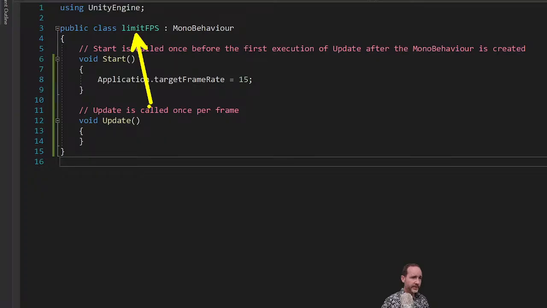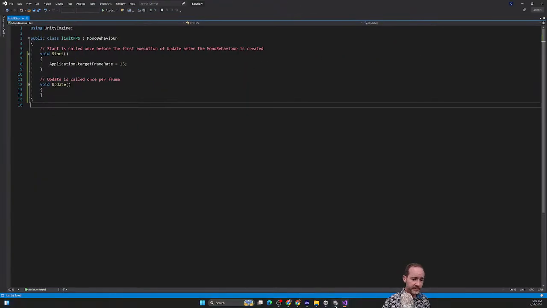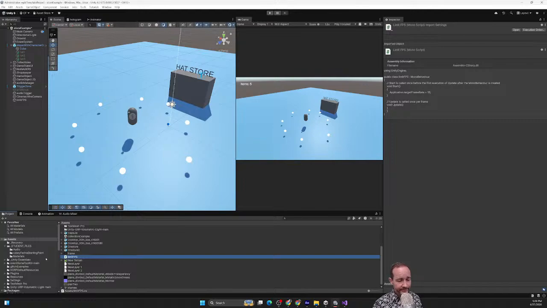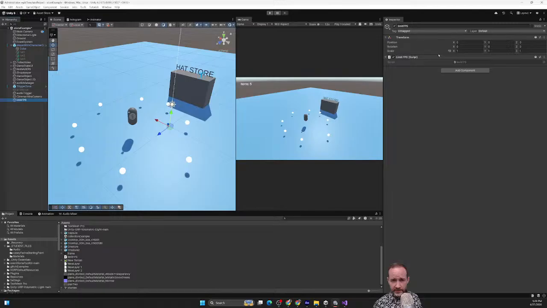Make sure the name of the class is exactly the same as the name of the file. It's kind of loosey-goosey in terms of whether that's a breakage thing, but that's the best practice. So let's make sure that's the same. Here it is in the scene. Is it actually set to something we're going to see?